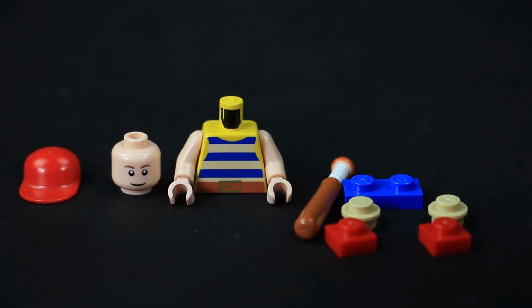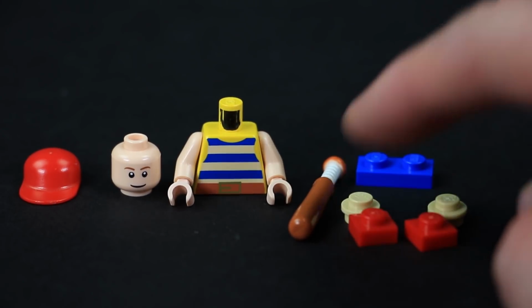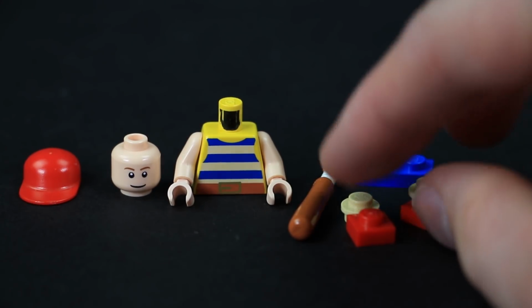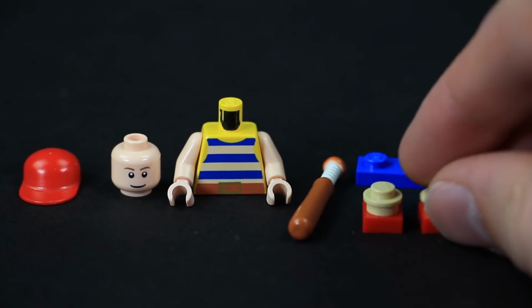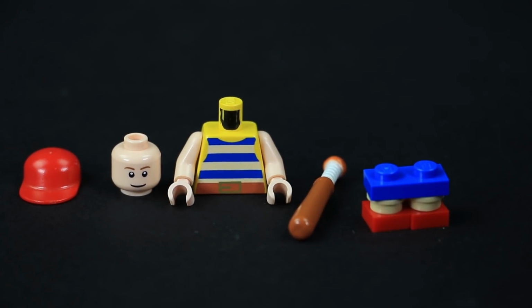So Ness is a kid, so he's got short legs. To represent what he looks like in the game, we're doing red 1x1 plates for shoes, then tan circle plates for his exposed legs, and then blue 1x2 for his shorts.